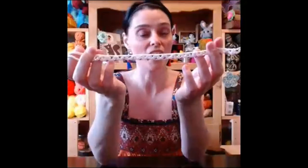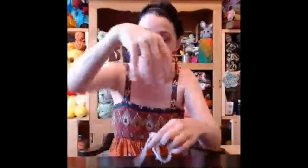Anyway, chokers, right? Okay, back to chokers. We're going to use the same concept that we did for the anklet that we made a couple of Fridays ago, because I love how this looks. It is really simple. It's basically you create one row of V stitch and then you wear it upside down, so all the little beads sit in the middle of the V stitch. I think it's also very dainty, and makes for a very nice choker.